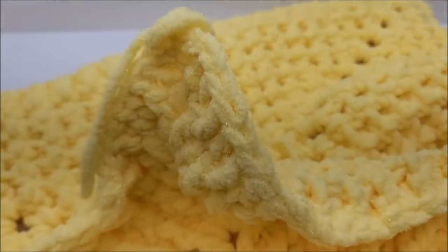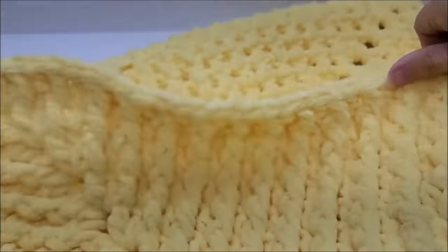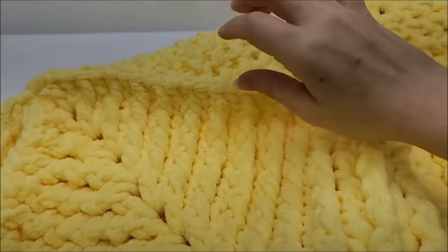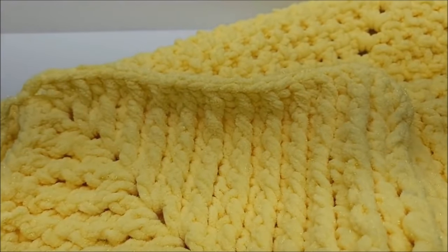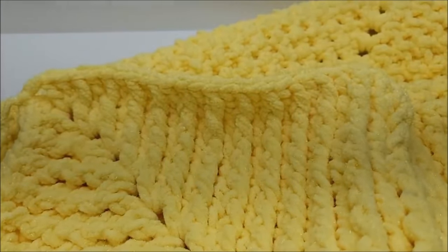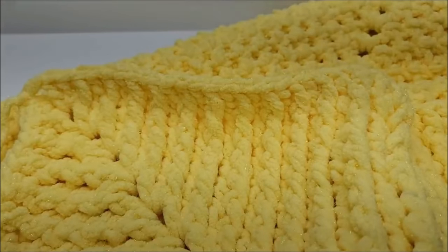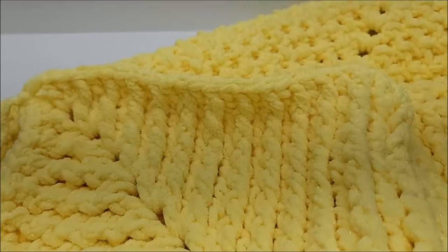Okay, that's what you want to do after you get your blanket as big as you want it to be, and if you want to switch colors for the border. So now I'm going to use white for the border. Now the border I'm doing is relatively similar to the stitch that we've been doing. It's just going to be done catty corner. But otherwise it's done the same.